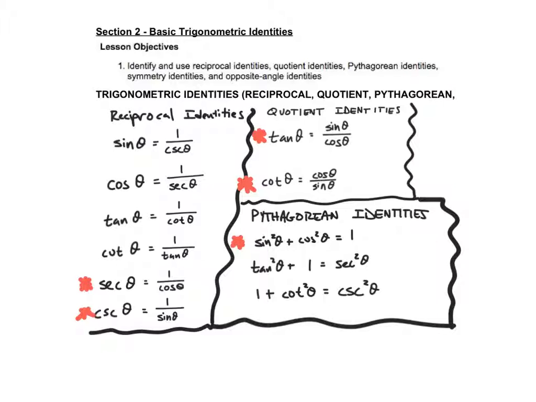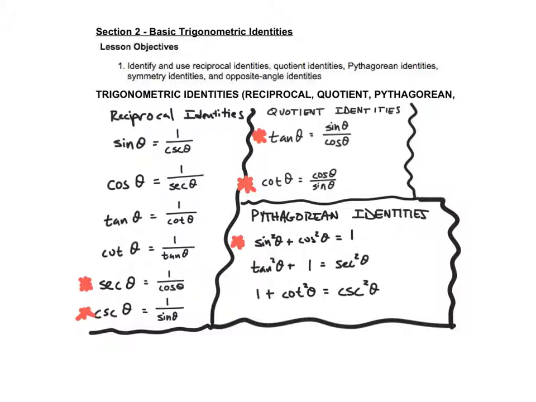There are a number of ways of using these identities, but it's just important that we know what they are, so that further down the line, there's a number of ways to do these problems. We kind of discovered that in section 1, how there's a way to do it by using a triangle to figure these things out, and a way to do it by using the identities. So there's an algebraic way and kind of a graphical way.